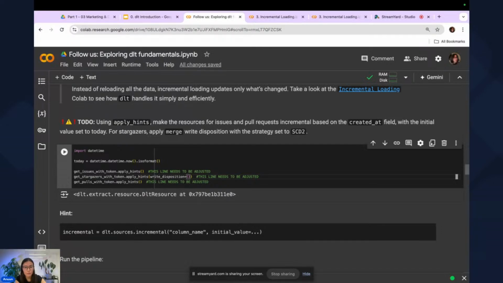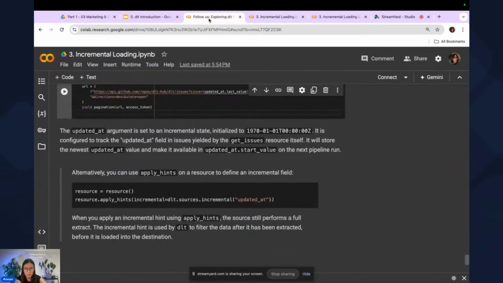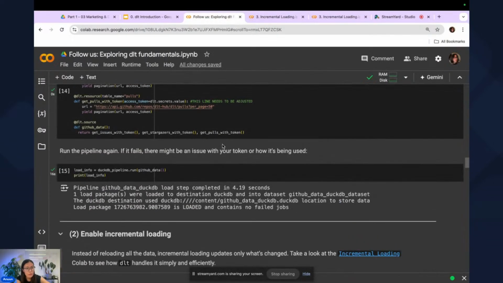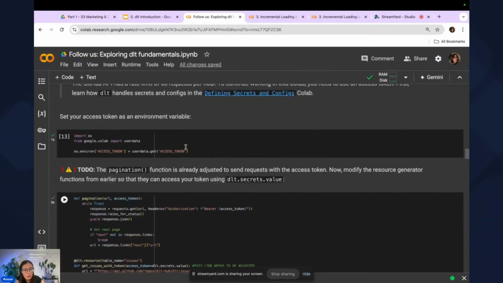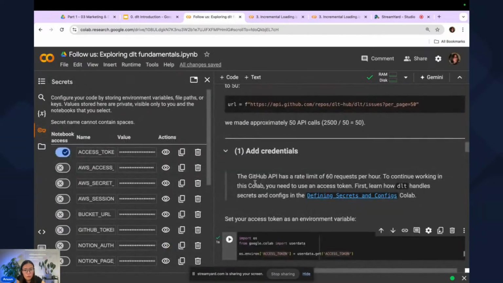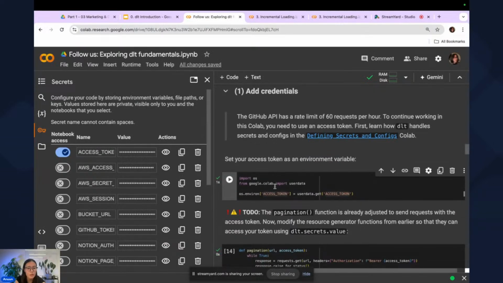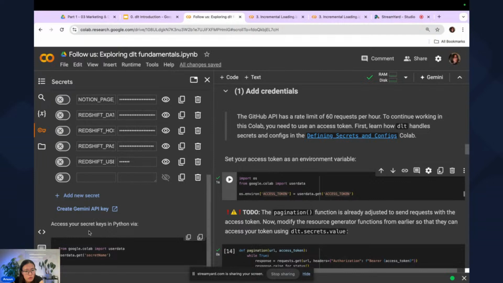Benoit asks to scroll back quickly to the previous example. The secrets in the Colab? Yeah, the secrets. Which specific part though? This here?